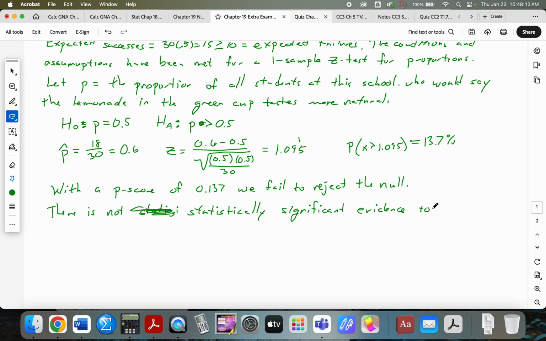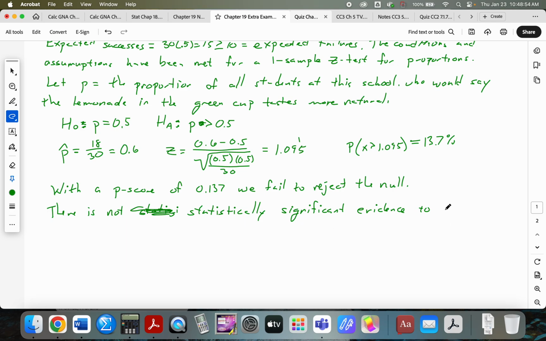So we can fail to reject the null, but still say that we're not convinced? When you fail to reject the null, you're not convinced of the alternative hypothesis. Right. In your second part, you're always going to be talking about the alternative. Do we find evidence for the alternative or not enough evidence? Again, back to the court trial, you start with not guilty. Is there enough evidence to change your mind? If there is, then you pronounce them guilty. If not, you say not guilty, we haven't changed our minds.